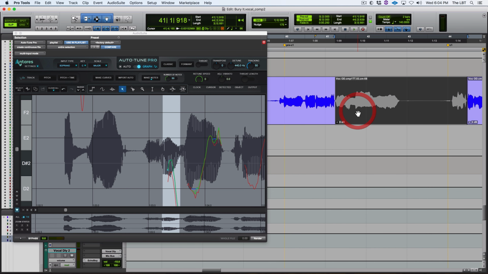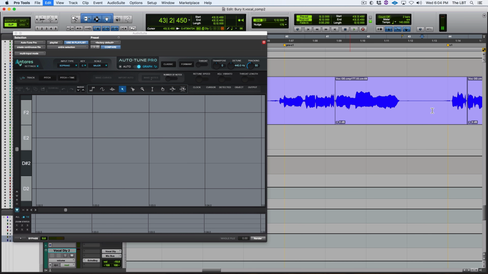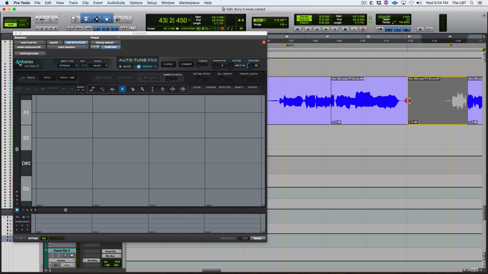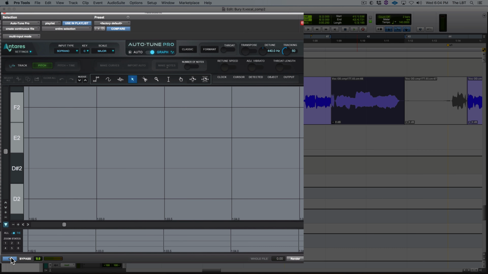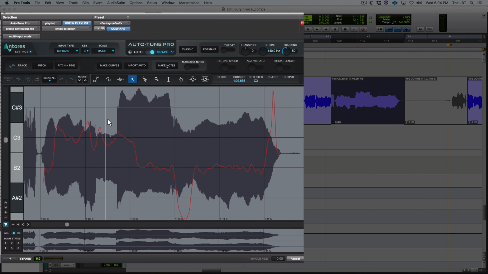So we're going to clear all. We want to get rid of all the data in here. So let's listen to what's going on here. "A whisper in my ear." Let's just treat these separately. Get our little bit of overlap here. We don't need all that, so let's load this in. "Whisper in my ear." Just needs a little touch up.